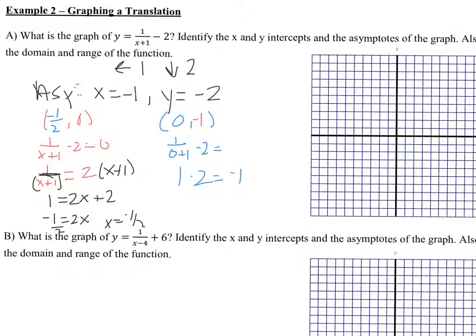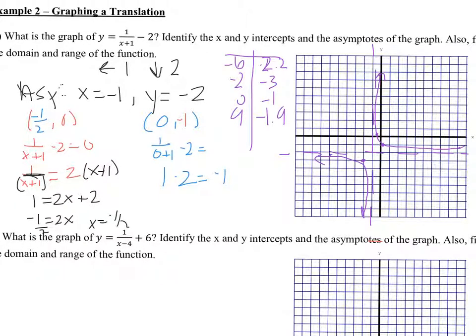So I plot all this information, the asymptotes and my intercepts, that will help me graph. Or else you can also make your table to help you make sure you have the correct curve. So that's what your graph kind of looks like. And you don't have to write out your table, as I did. I just use the graphing calculator. But you can use a graphing calculator.